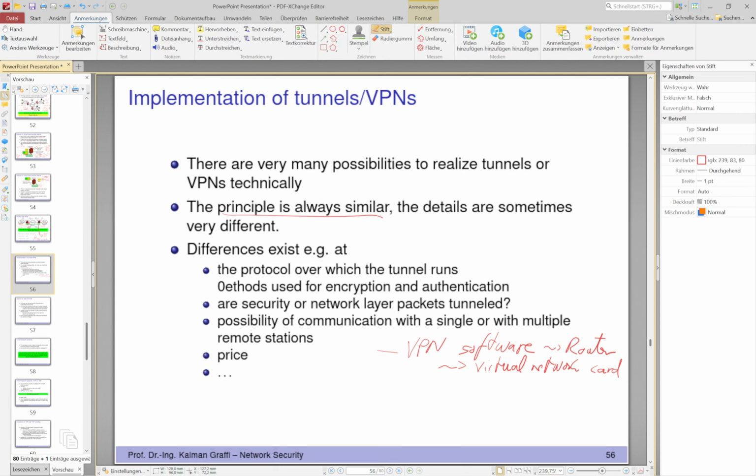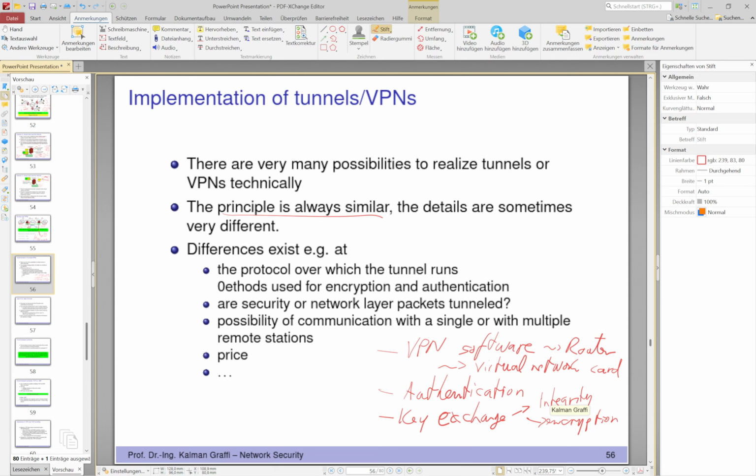So you need first the software, you need some kind of means of authentication, you need some key exchange, and once you have exchanged the keys, then you typically have some kind of integrity using hashes as well as encryption for confidentiality.